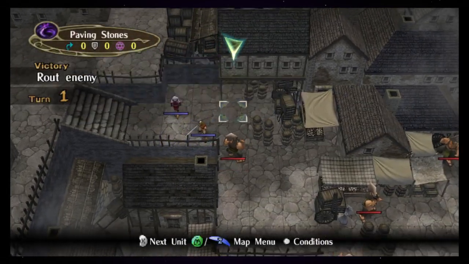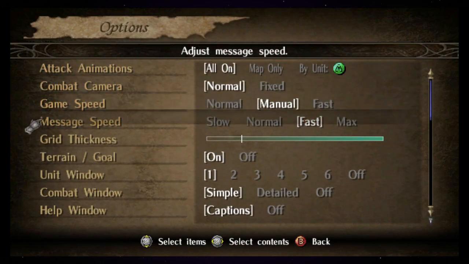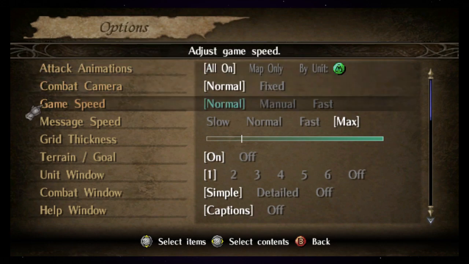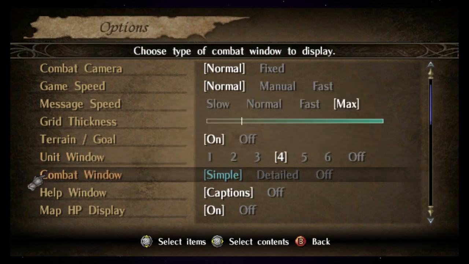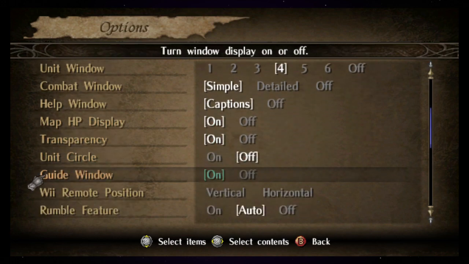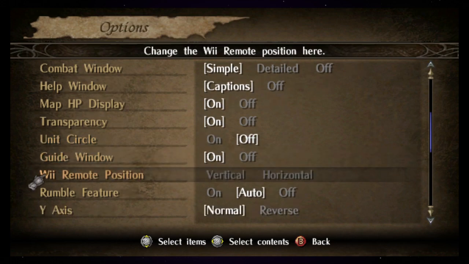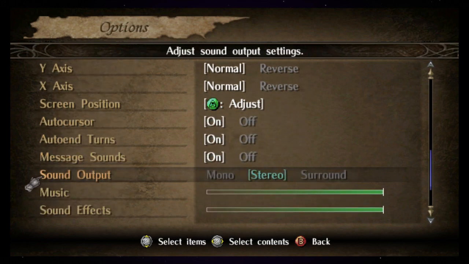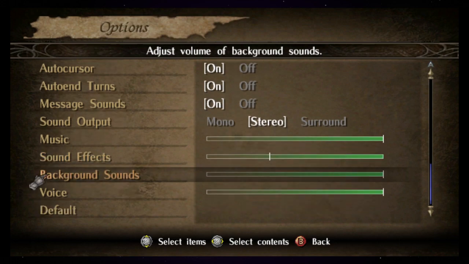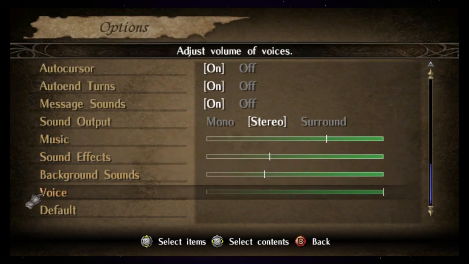Hold on, actually. Before I do that, let me change this stuff around a little bit. Let's make message speed max. Game speed normal. Okay. Oh, I can change the unit windows around if I want. Why not? Unit circle, turn on the circle surrounding units on the map screen. Don't understand what that is, really. Don't have a Wii remote going on. No rumble feature, please. Alright, I am going to turn the sound effects down, the background sounds down, and the music down just a bit. I'll leave the voice up high.